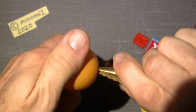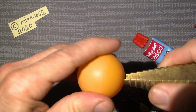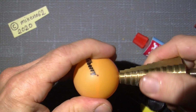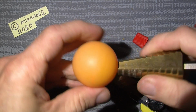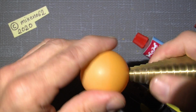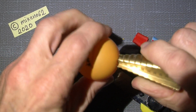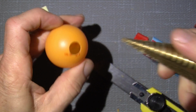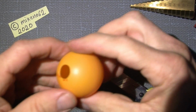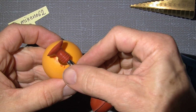So, and it's so easy with a step drill, and it will be almost like 10 millimeter when it's done. It will be almost here. So, now, that was part of it. It has almost the same diameter as my normal here, as you can see.